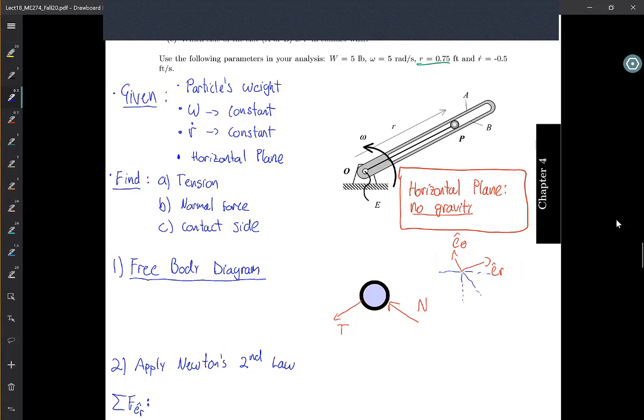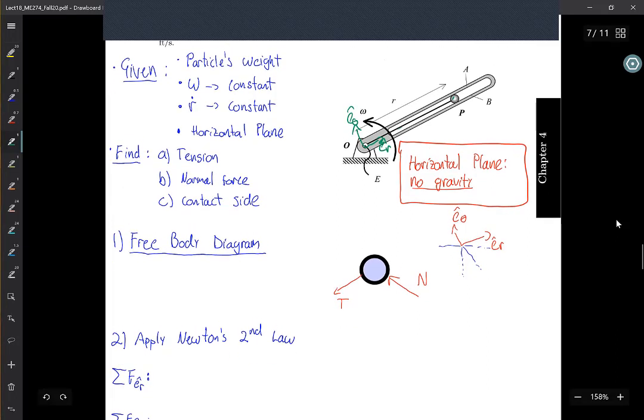So what we're going to see is that this tension, is this tension aligned with the e_r direction? Do you see why, right? Because in polar, the trick about polar, why it's useful, is that e_r is always following where my particle is. That is the trick of polar and why it's helpful. So if the tension is in the cable direction, then it has to be in the e_r direction.